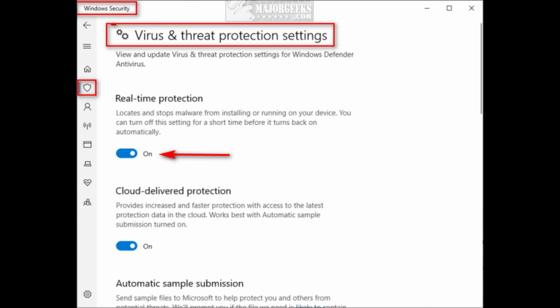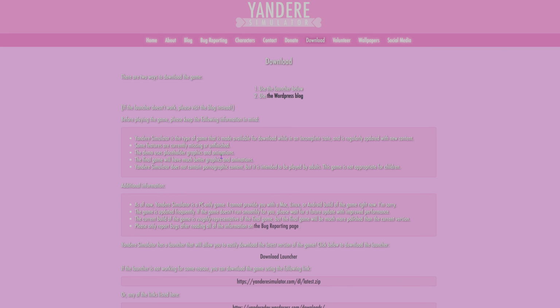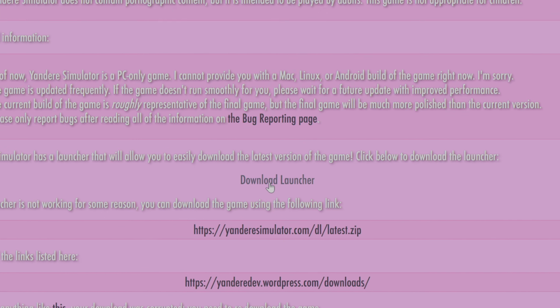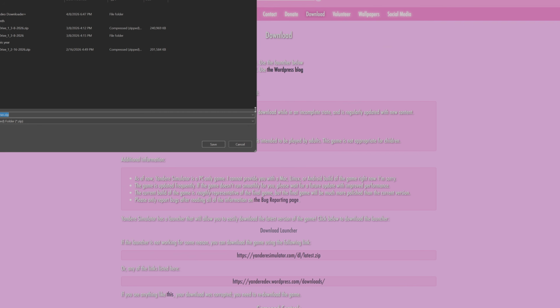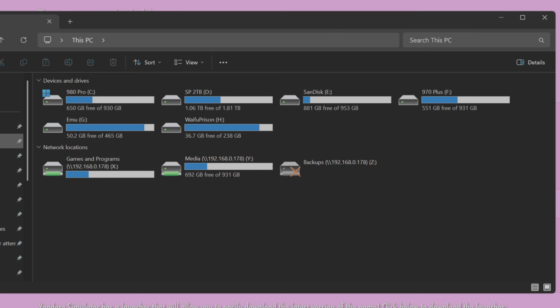If this did not work, once again, disable your antivirus. If that still didn't work, then try reinstalling the game. But if that still isn't working, again, this game is known for having issues, and the best thing at that point would be to just go on the Discord server and ask for help or contact the development team. But hopefully this did work.